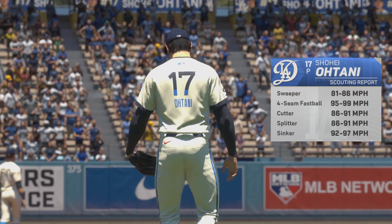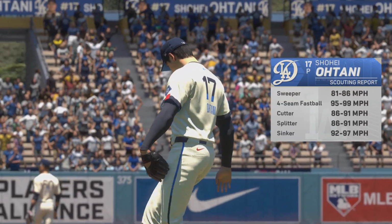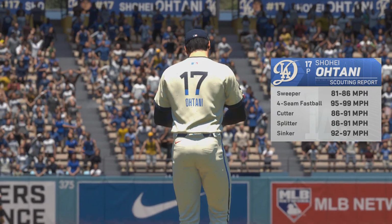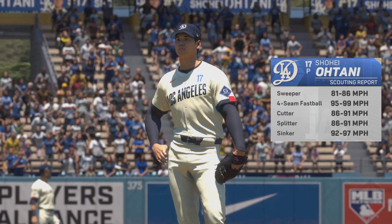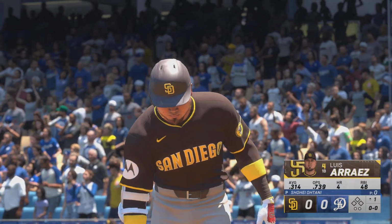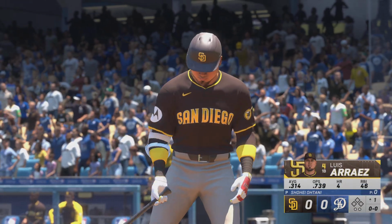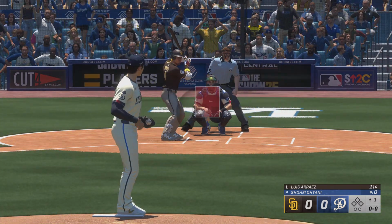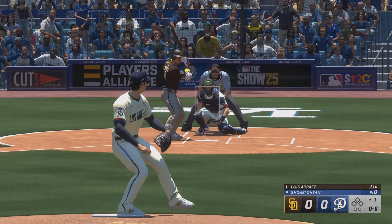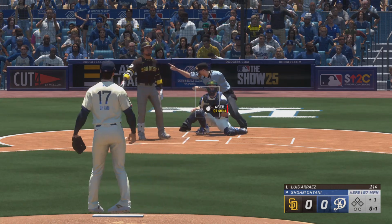Just about set to go. And toeing the slab in this one, Shohei Ohtani. Chris, what are you looking for from him? It's always interesting to see how he utilizes all of his pitches and how many of those he has a good feel for on that given day. When he's right, he's really able to keep hitters guessing, and all of his stuff seems to be coming out of the same arm slot, the same tunnel, and that can make life very difficult on his opponents.